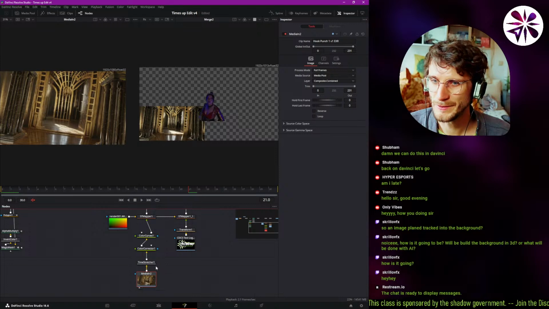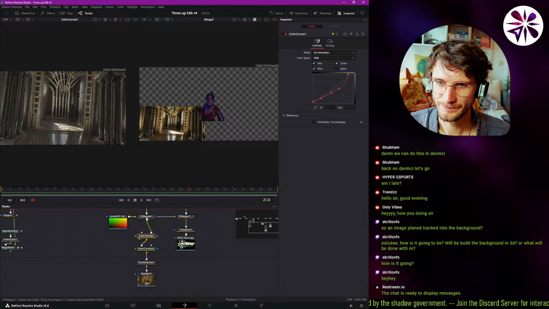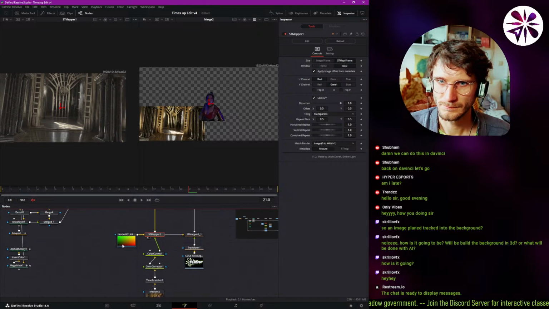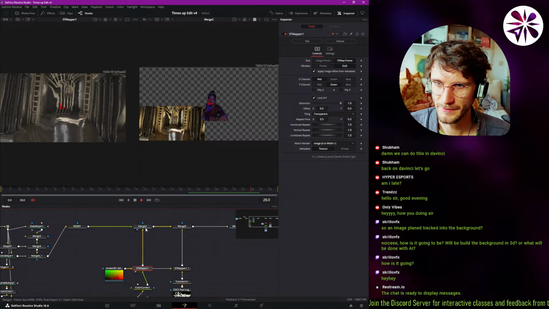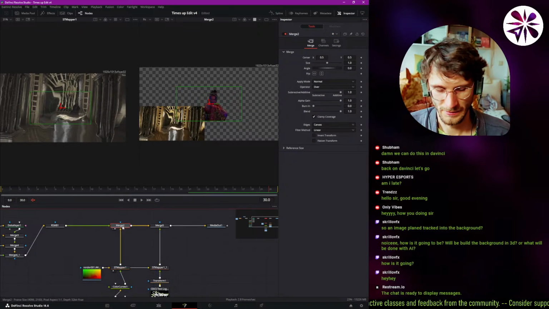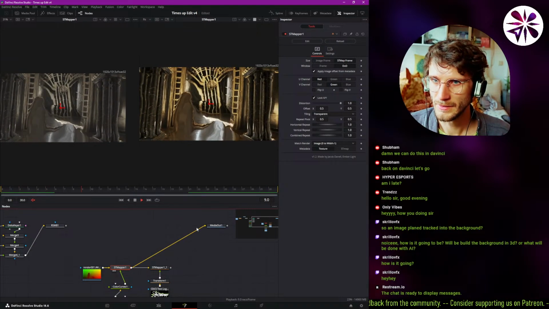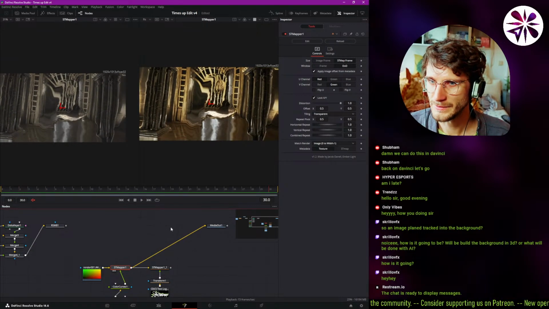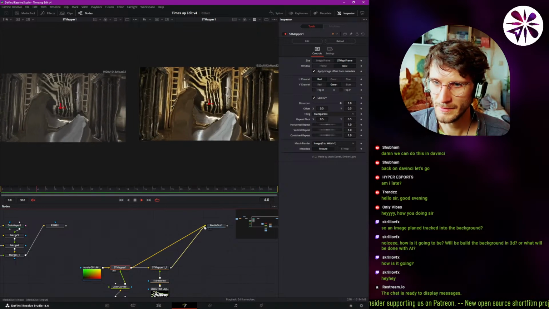No, this is full HD. Where's the problem then? Yeah, the warping works correctly here. Why is this not looking right? Let's just remove it for now. Okay, yeah, we can see it being warped, and the playback is also much better.